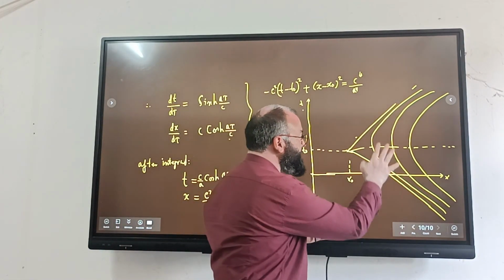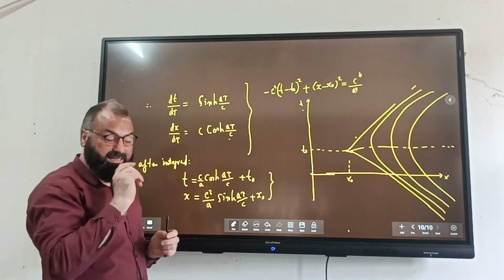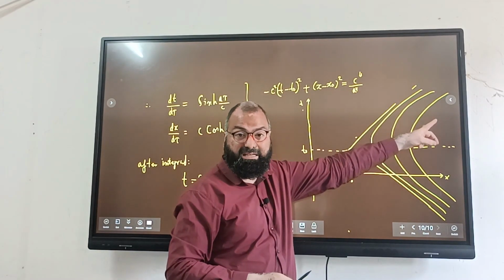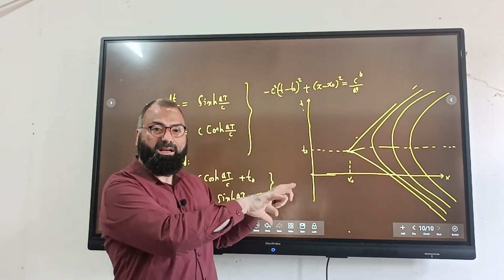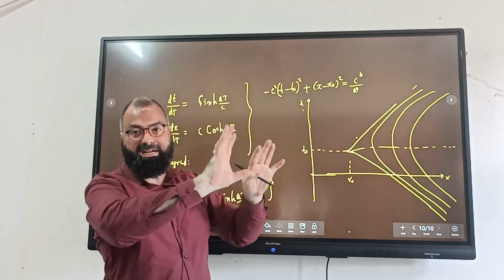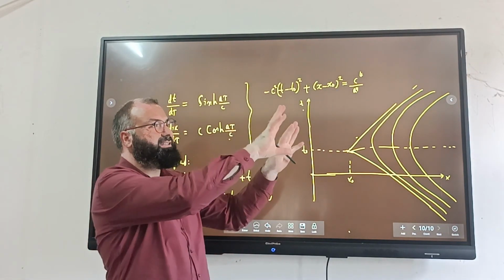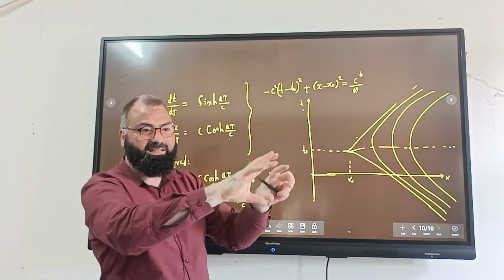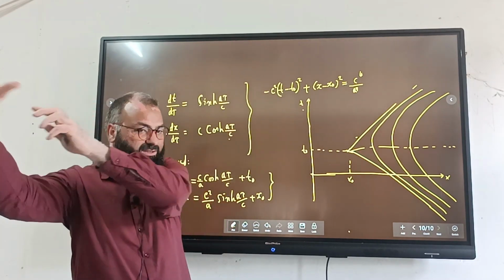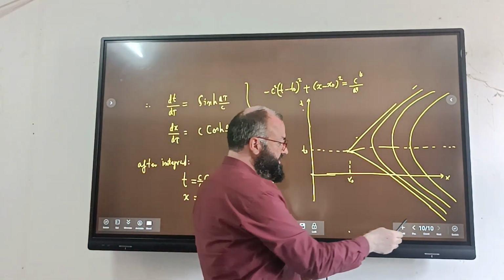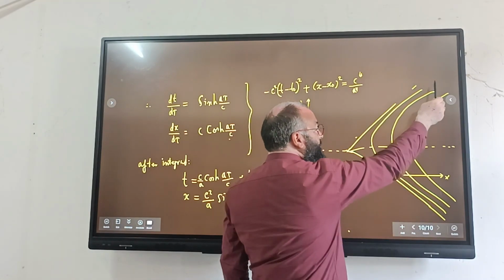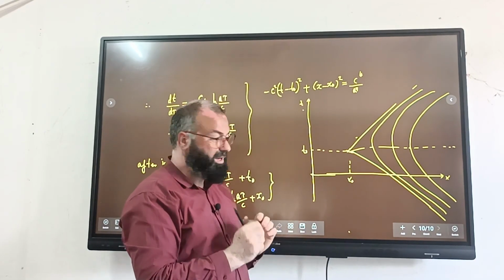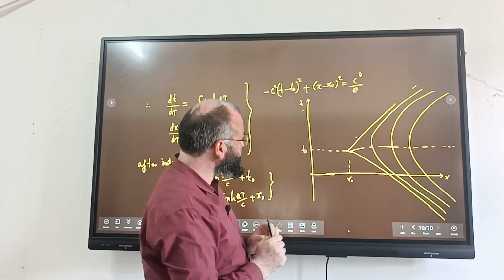So what do these lines mean? You need to understand these lines. Suppose, since I have considered from minus infinity to plus infinity, there is an observer who is accelerating and I am watching that observer. I am here at the ground and there is a person who is moving at a uniform acceleration. It has come from minus infinity with certain acceleration, then it has decelerated, lowered its acceleration, then gone again to plus infinity. So you start from the minus infinity, go to the plus infinity. Clear? And the path is what? A hyperbolic.